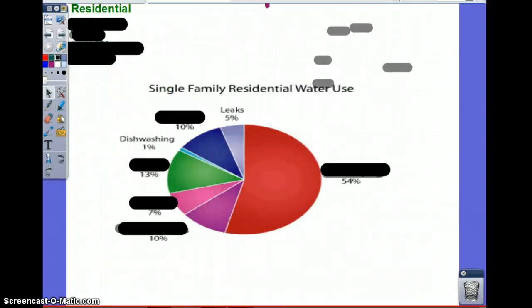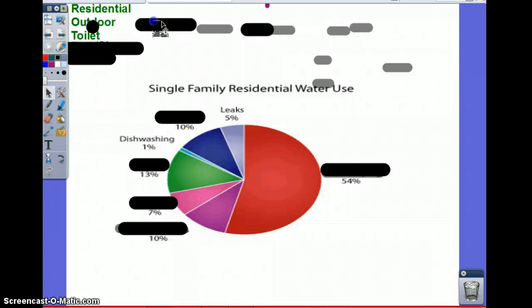How do we use water in the home? Main use of water in the home. Showering? Nope. Washing clothes? Nope. Toilet. Toilet is number 2, so I'll give you that. What is the first thing they restrict you on in your home? Correct. They don't restrict you from flushing the toilet. They don't restrict you from showering. They do restrict you from washing your car or watering your lawn, because it's the main use.